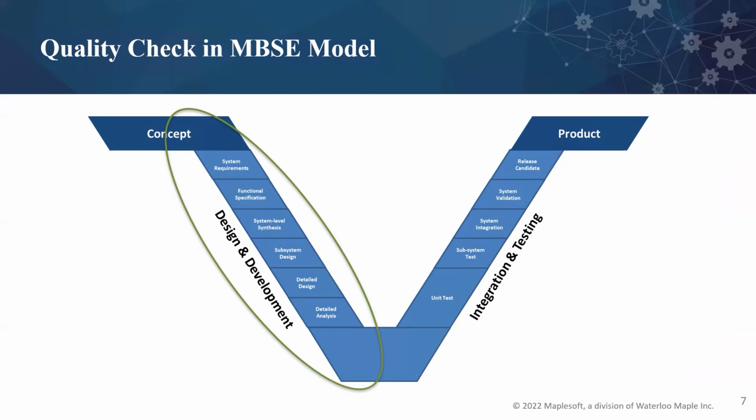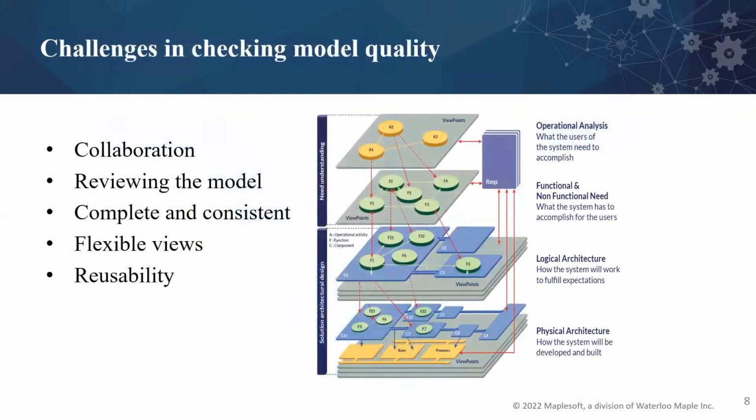For example, say you want to make sure that all functions are traceable back to certain requirements, or to see if there is a requirement that is not being satisfied or traced to a model element and so on. So these are the types of validation that MapleMBSE can help you with. And doing a quality check in the MBSE process is very challenging, because the main reason is we want to have a collaboration where you bring in different users with different modeling knowledge and at different levels of your model development process.